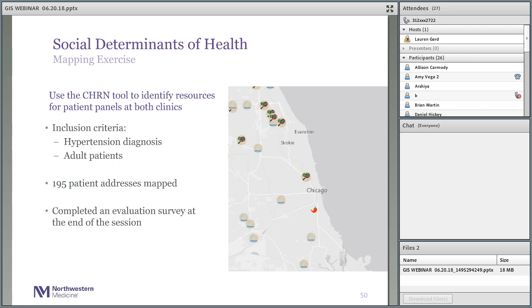We would have liked perhaps to have a bit more of a specific group of patients. We are working in 2 primary care outpatient sites. Each one of the sites uses a different EMR, and pulling identical patient populations across 2 different EMRs is a very difficult thing to do. I've said I'm not a coder. I think you have to be in order to do that. So we kept it pretty simple.